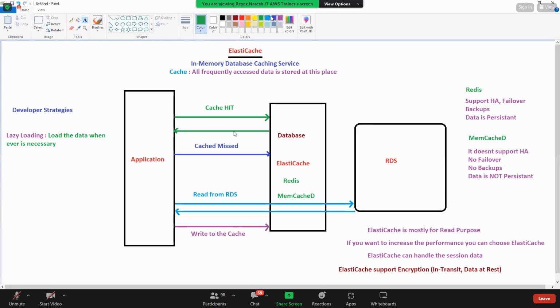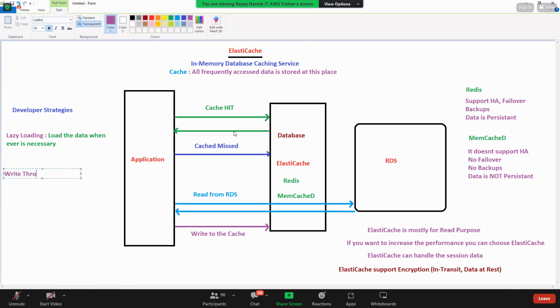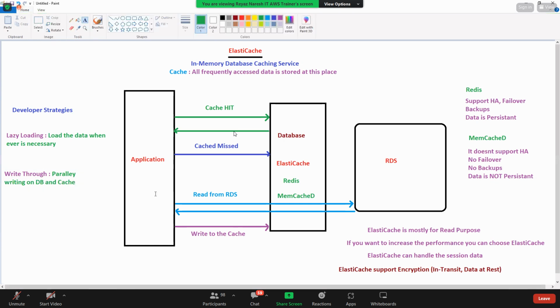And another one we call write through. Write through means parallelly writing on the DB and the cache. So it is up to the developers how they handle ElastiCache.